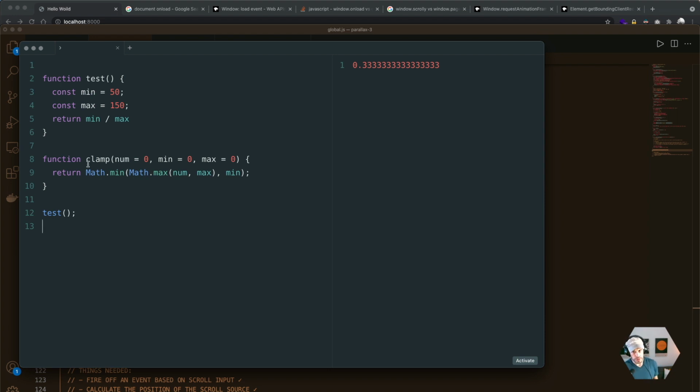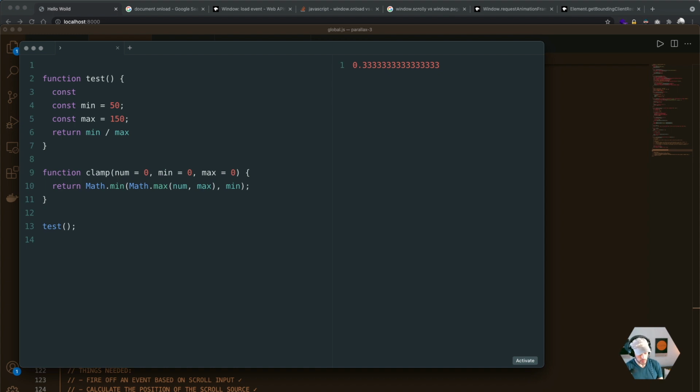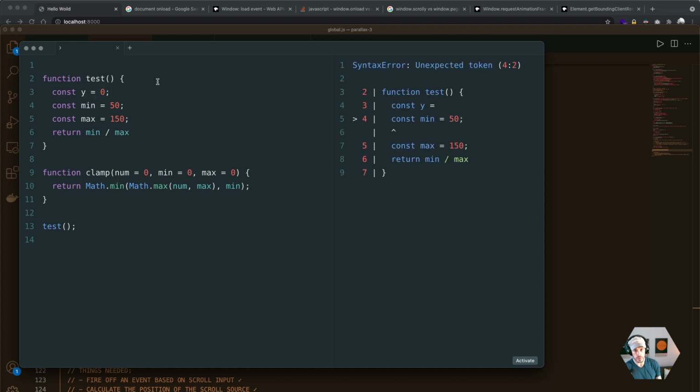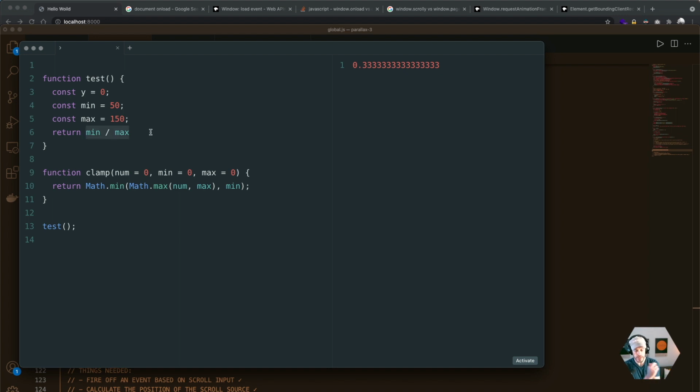Okay, so we also need to have our current scroll position. Let's call it that, Y. And that's going to be a function of min and max. So we're going to do clamp. Let's see. So I know I already figured this out previously, and I always have to re-figure out how to do this. I could cheat right now and look at my previous code. That's it. I'm going to give it 5 minutes. If I can't figure this out, I will cheat and look at my previous code. How about that? Okay, so let's set the timer for 5 minutes.